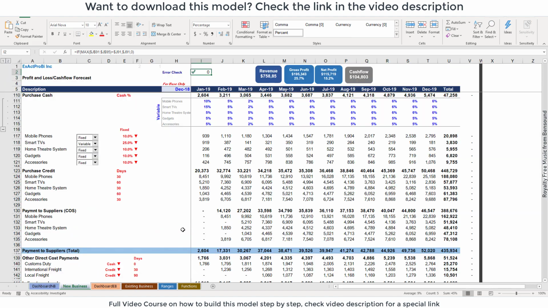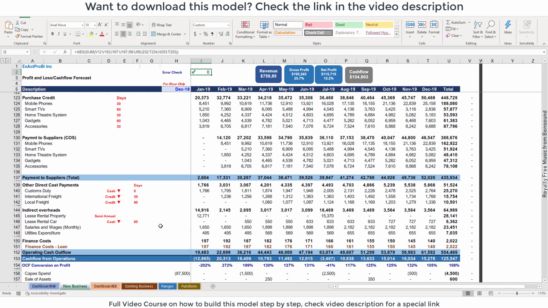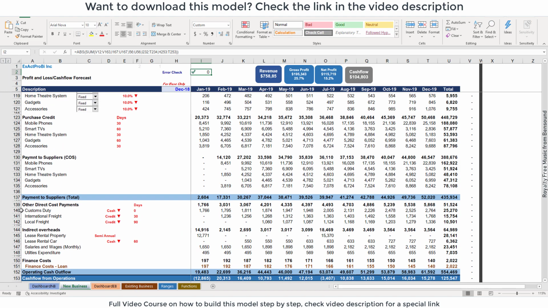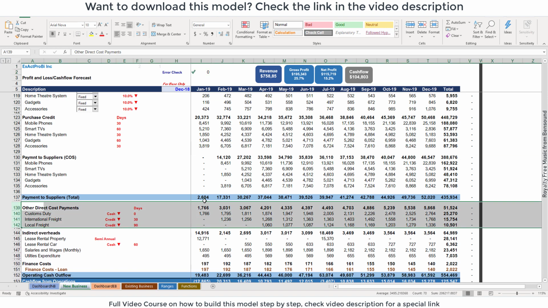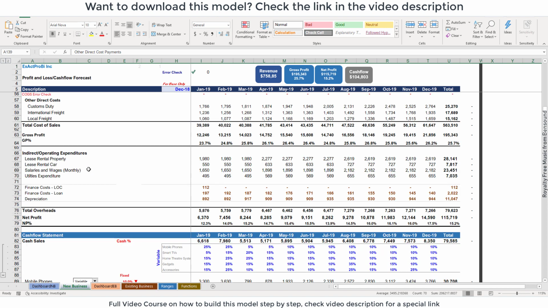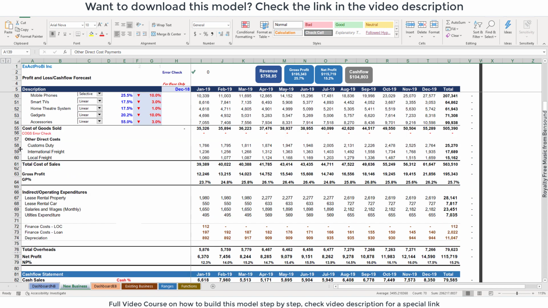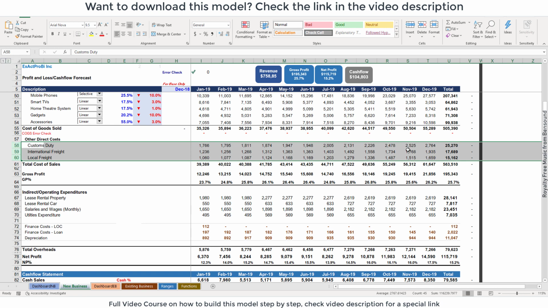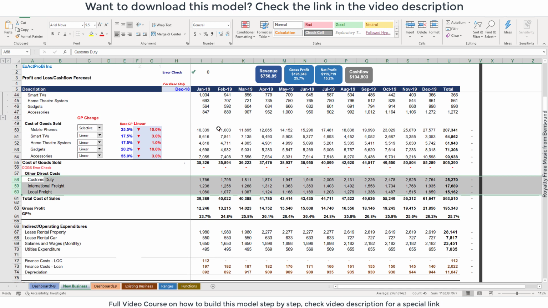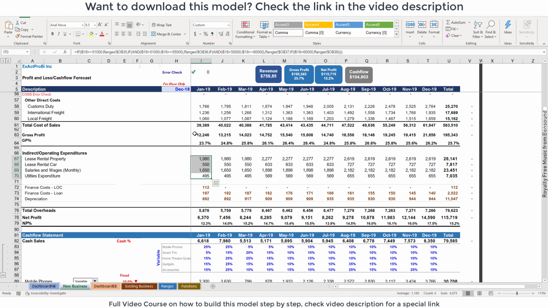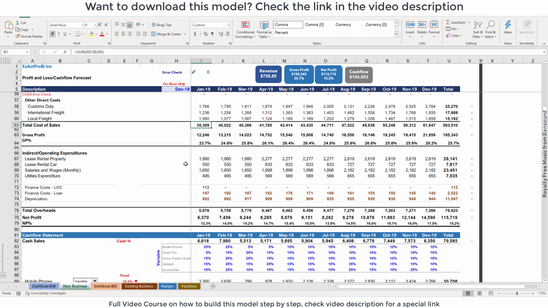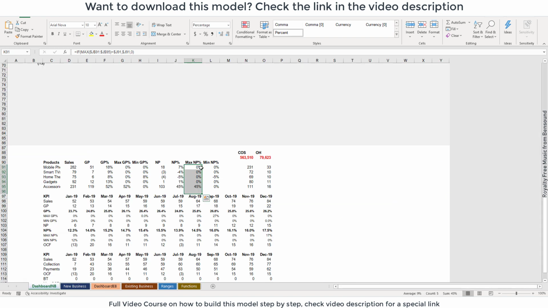For example, we don't have individual overheads for the direct cost. So if I go here, these costs are not individually segregated. I should go to the profit and loss statement and show you here that these costs are not individually broken down for each product, but you can do the same. So if you apply this percentage to mobile phones accordingly, you will have the breakup of each cost. Similarly, for overheads, you can allocate the same based on the direct cost or cost of sales ratio, which I have done here already.